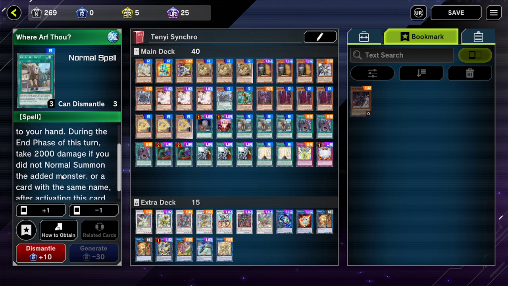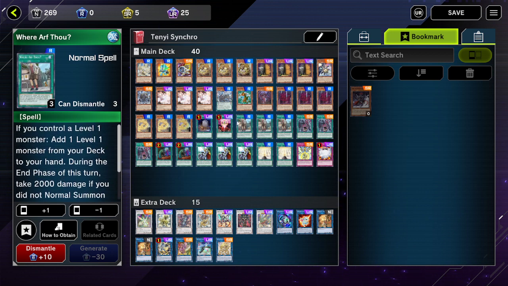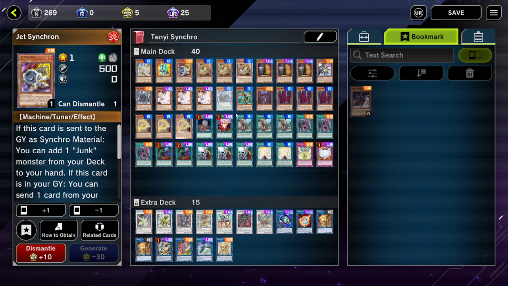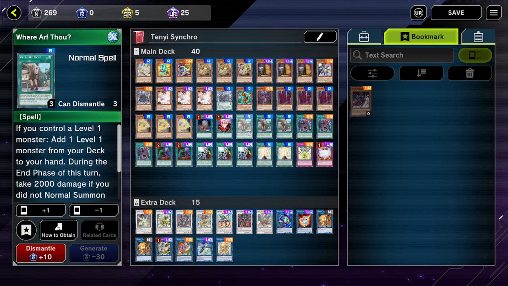Where Art Thou is really strong in this deck because you can special summon Adhara and then Where Art Thou, normal summon Jet Synchron and make Helka Fibrax. And having Jet Synchron specifically is how you are going to make three big synchro monsters with negates and the counter trap. So it's just really important to play this card, I feel, because it gives you access to Jet Synchron.